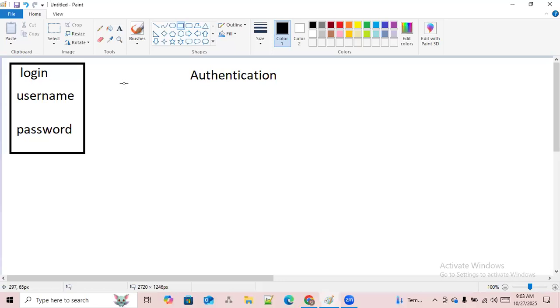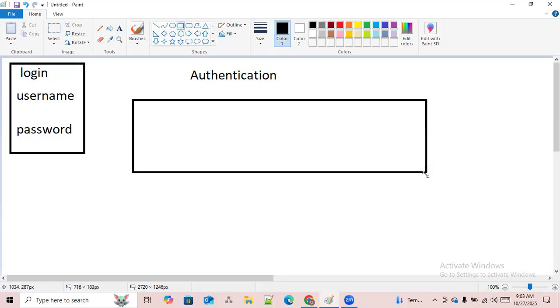Okay, so now in today's session we'll see the different types of authentication categories we have. First and foremost, back then, all the web applications were using only one thing, which is username and password, mandatorily. Now we have different categories of authentication types as well.